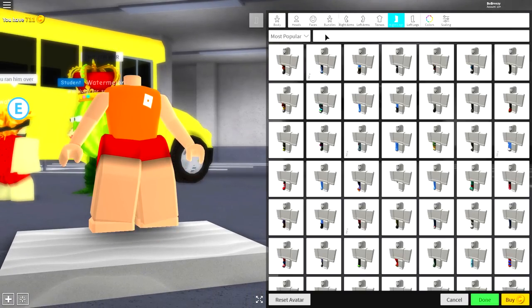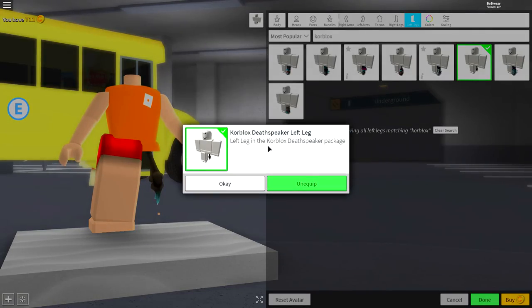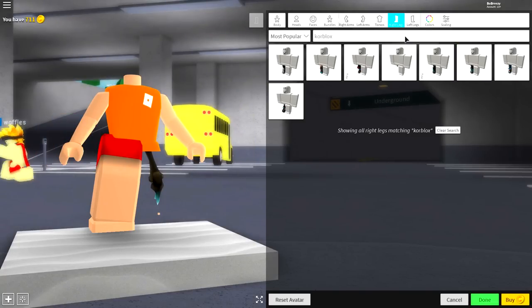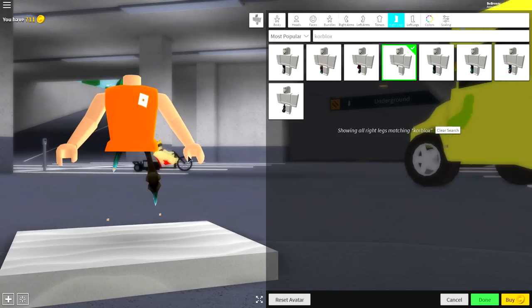Next, guys, come to the right leg and search up here, core blocks, or search desk speaker. And equip this right here, the core blocks death speaker right leg, and also the core blocks death speaker left leg, spelt just like that, guys, if you need it. For some reason, it didn't equip the right leg, but just like that, guys. And yeah, right now you should be looking exactly the same as me, but maybe with a different t-shirt.